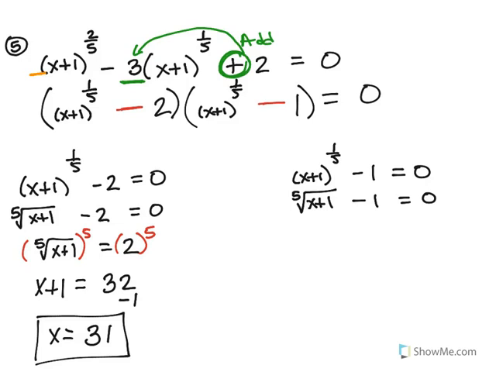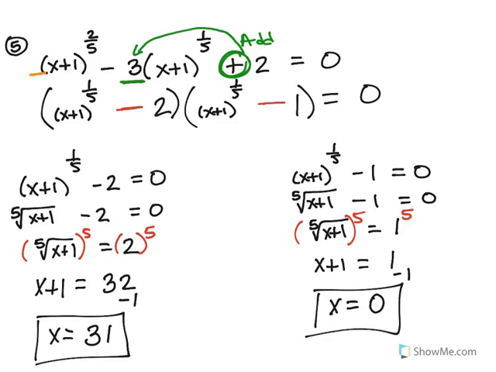On the second one, you can write that as the 5th root of x plus 1 minus 1 equals 0. So how do we get that radical by itself? Okay, move 1 over. Then we're going to take it to the 5th power. Good. And so that's going to give us x plus 1 equals just 1. Last step, subtract 1, so x is 0. Now that doesn't mean no solution or anything. You can have 0 as an answer. So the answer is just 0. Do y'all see that?